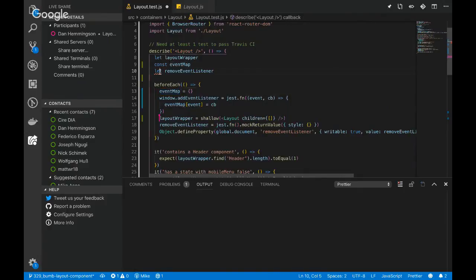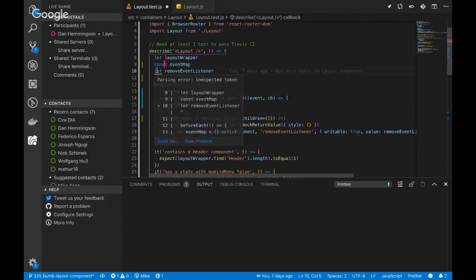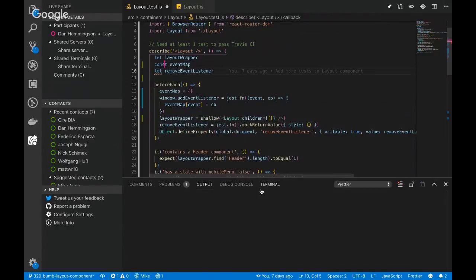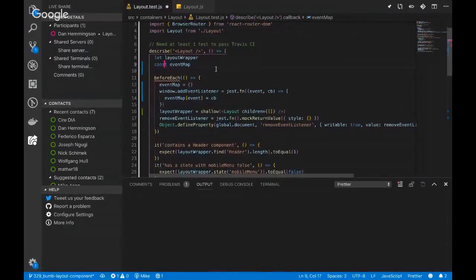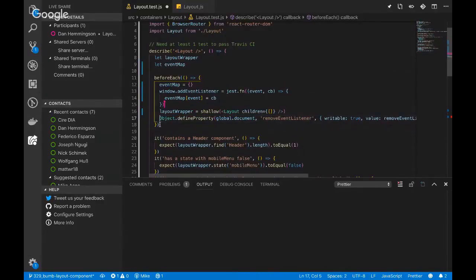Yeah, I would use a let. And why are you getting an error here? Yeah, this was what we removed earlier. And I'm also going to remove this object thing.